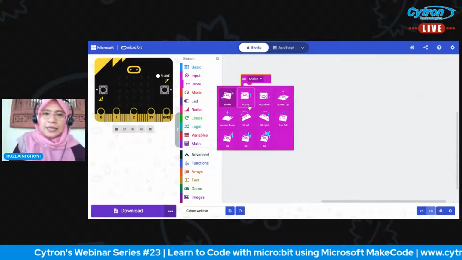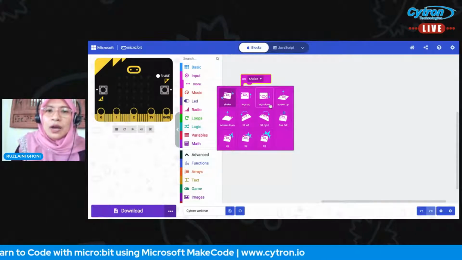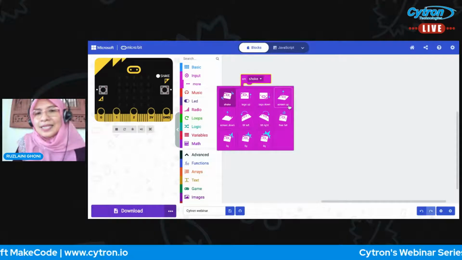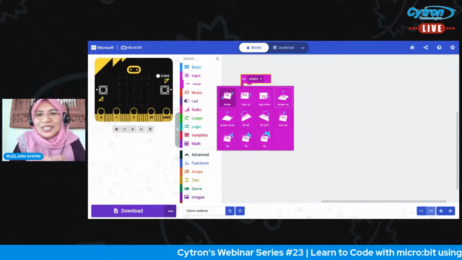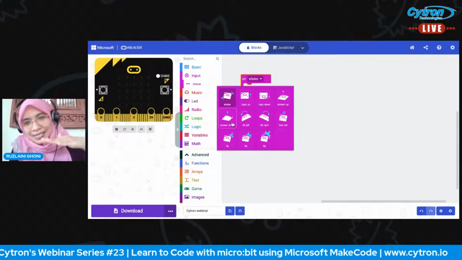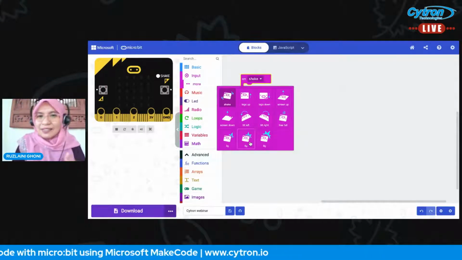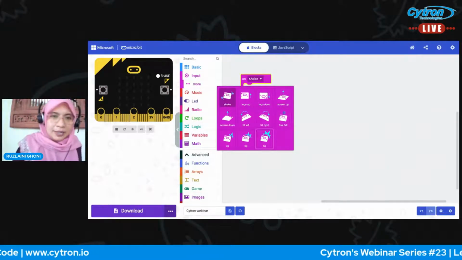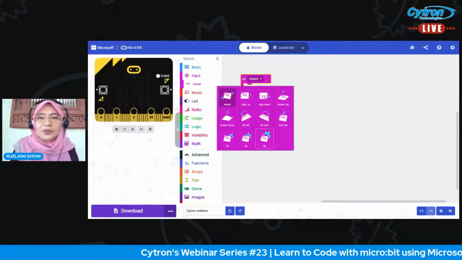So logo up means the logo is vertically up. Logo down is the logo vertically down. Screen up is the logo, the one with the Microbit logo, horizontally screen up. And screen down, the logo is facing down. Tilt left, tilt right, free fall, 3G, 6G, 8G. This is the gravity of the movement of your Microbit. So you can do it on this simulation as well.